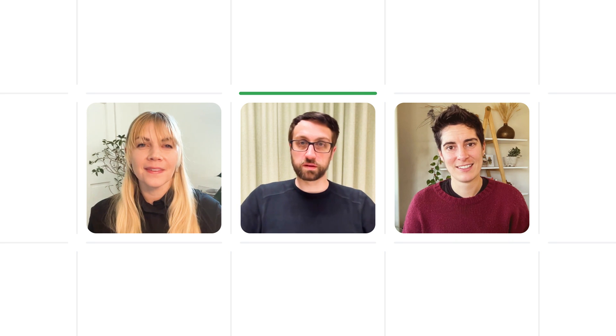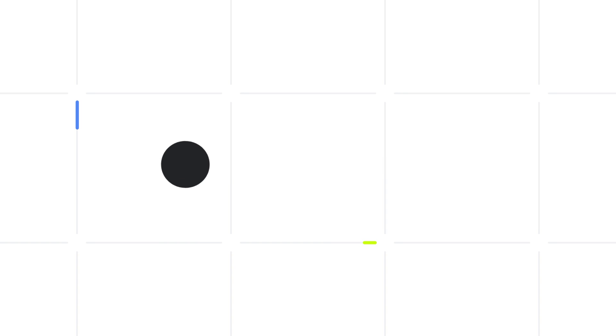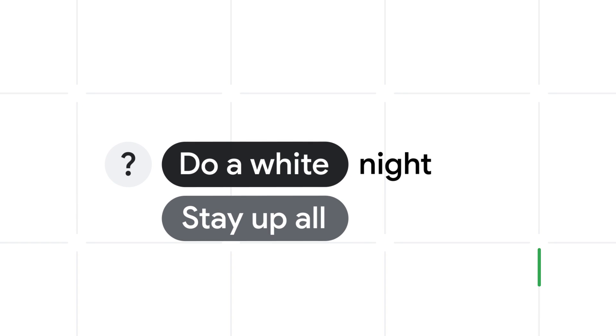I'd really like to see an improvement in how expressions are translated. For example, I tend to translate expressions directly from French, but what if AI could do this for me with the correct idioms? Looking forward, there will be more everything — more devices, more features, more models — as well as going beyond text. What people are seeing now is just the very first iteration from where we were a few months ago, but we already have a lot more coming down the pipeline.